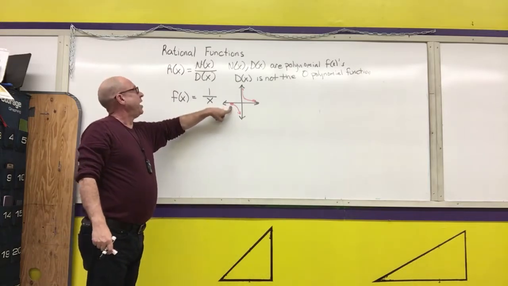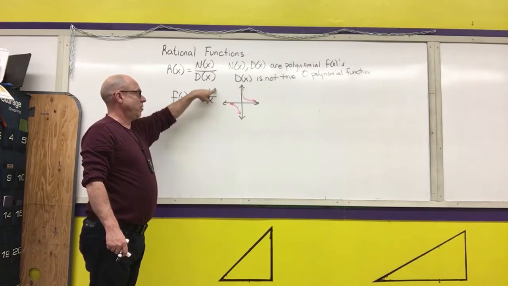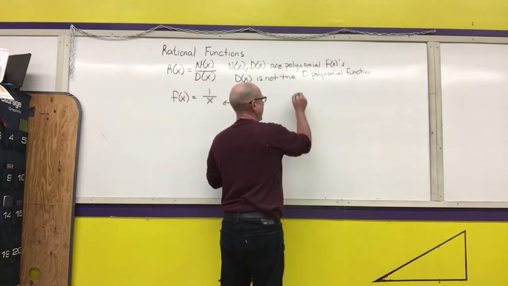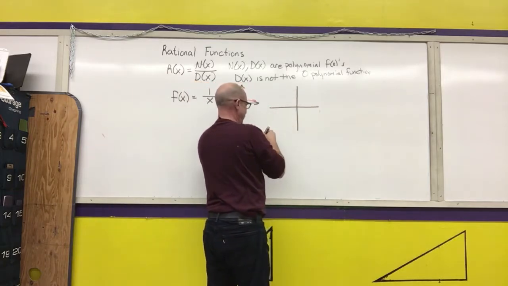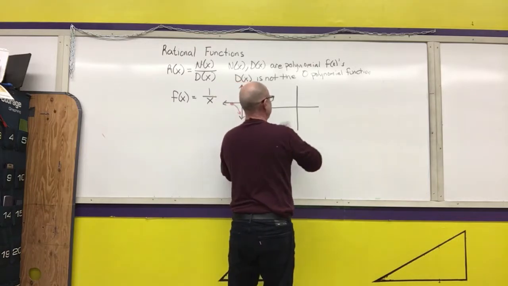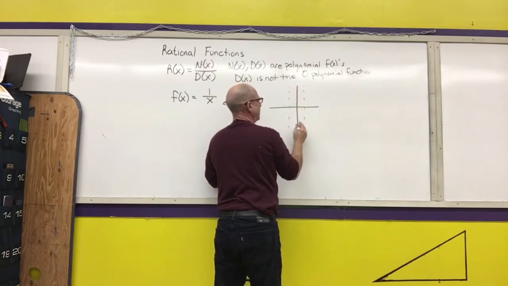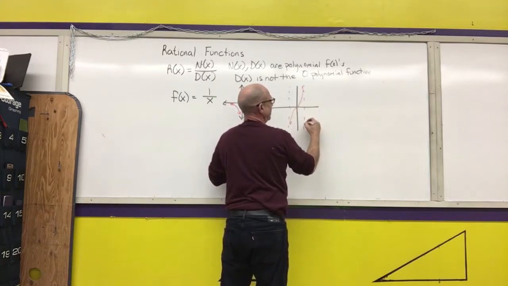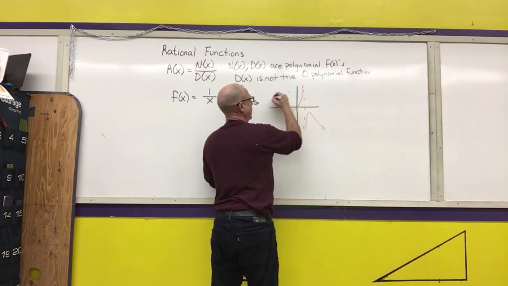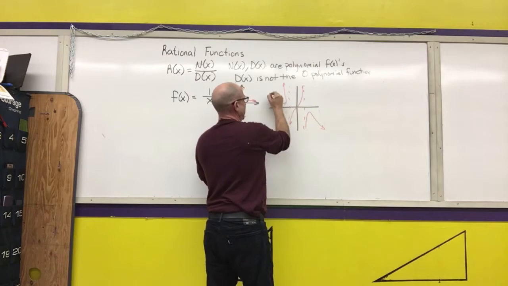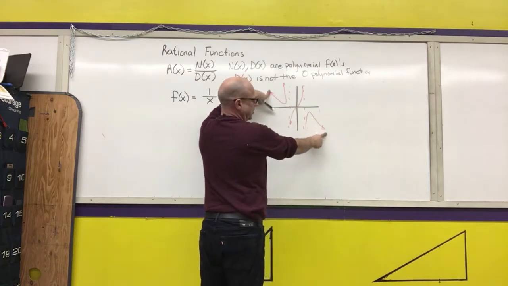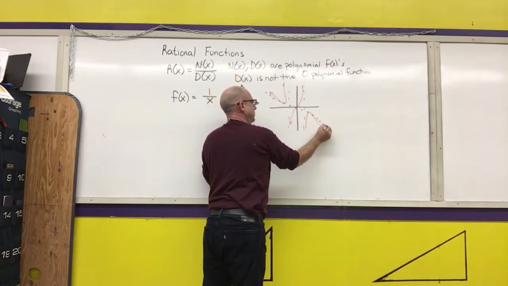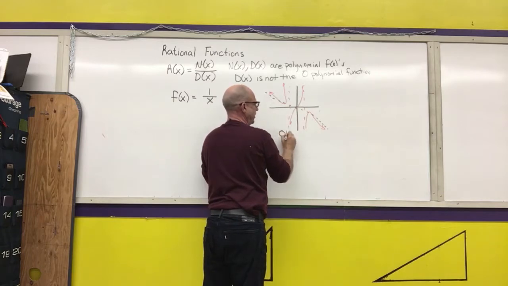So the end behavior of a rational function, well, if it's like this one, 1 over x, we get a horizontal asymptote. Other examples of end behaviors of rational functions, I'm just going to put up a graph of a rational function, which we will see some examples of later. So here is a graph of a possible rational function. Notice here, my end behavior doesn't go to a horizontal asymptote. There are going to be some cases where I have, if I would have drawn it better, what are called oblique asymptotes.